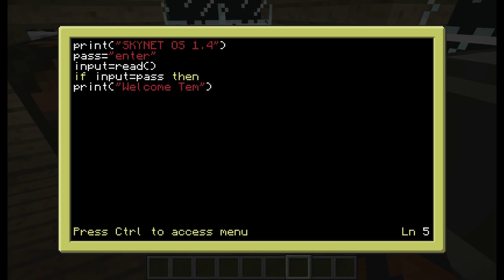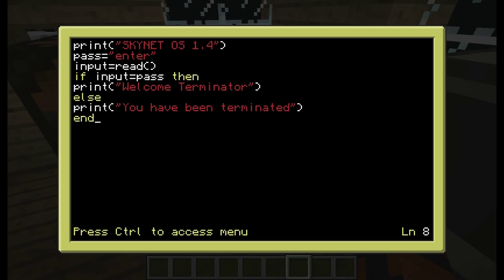Welcome Terminator. Yeah. If it's not that, print you have been terminated. End. Now, that is the most simplest computer program I could think of for this. So now we're going to control, save it, control, exit.